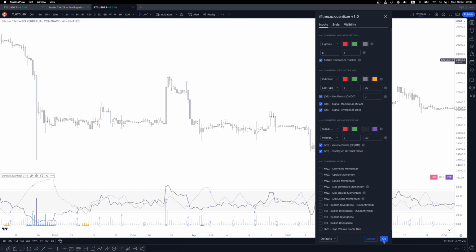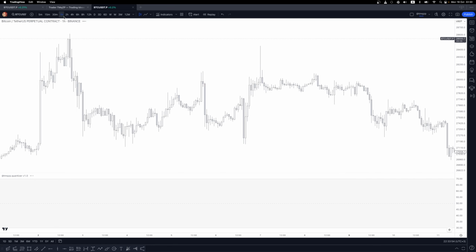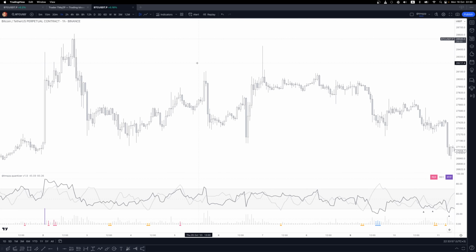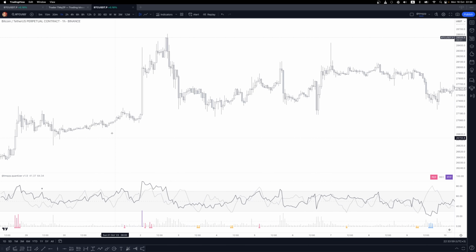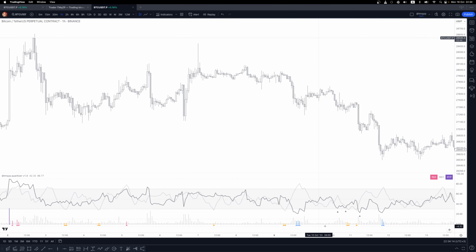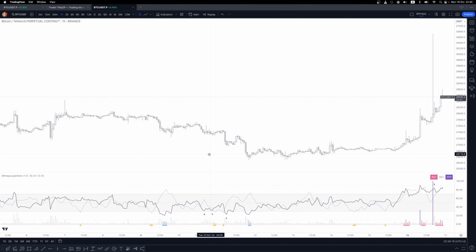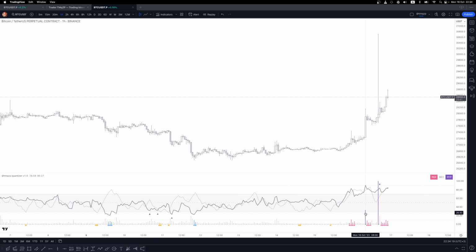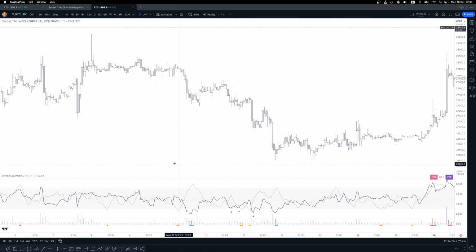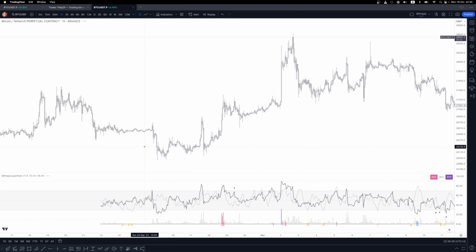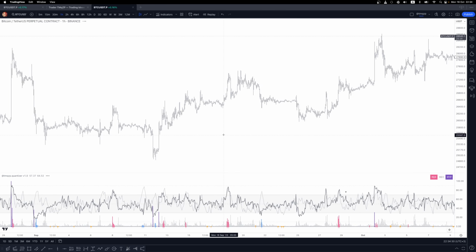The way I tend to use this is usually on lower time frames, so on the 1 hour or lower. The reason is that, especially on perp charts, so futures charts, the volume overall throughout most of the day is just kind of low. There's really not much happening. It's only during liquidation events that volume spikes high enough to trigger a signal, right? But if you zoom out, those are actually the moments you want to look for entries.